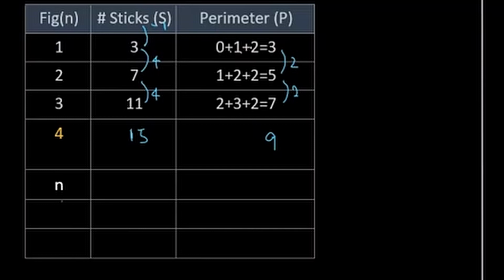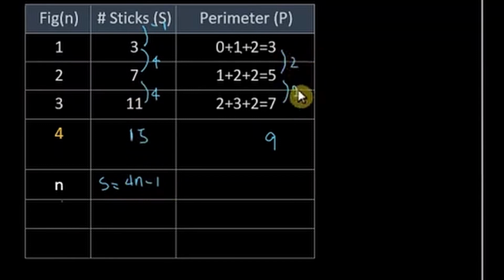This is where I started. This is like my intercept, and this is like my slope or my gradient. So I could easily conclude that if I were to step back by the rate at which it's increasing, then I would have sticks s is equal to 4n minus 1 because it is increasing at the rate of 4.